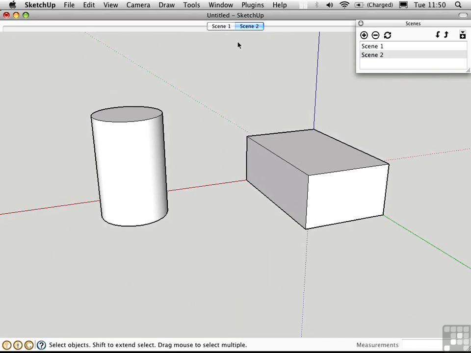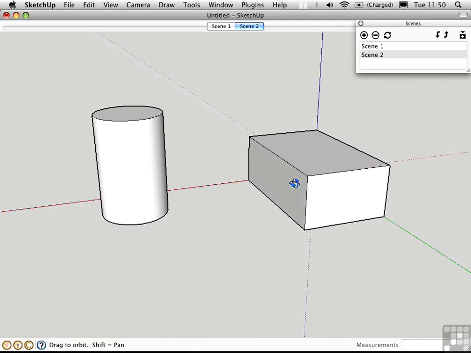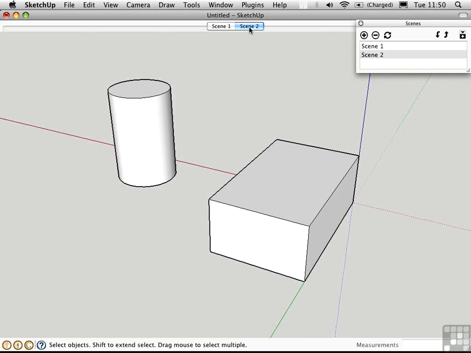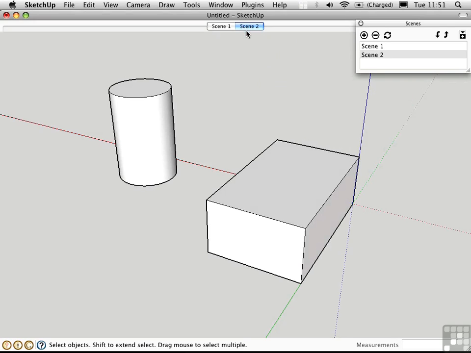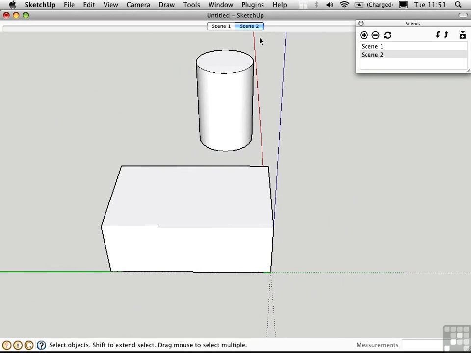If you want to change a scene, you could delete it and create another one, but a quicker way is just to make the change and then update the scene by right-clicking on the page. You can then choose Update. Now the new camera position has been stored in Scene 2. Once you have some pages up here, you can use the functionality in the right-click menu instead of using the Scenes window if you prefer. For example, I can orbit to a new orientation, right-click and choose Add to create Scene 3. You can reorder scenes by clicking them here in the Scenes window and using these arrows to move them up and down in this list.